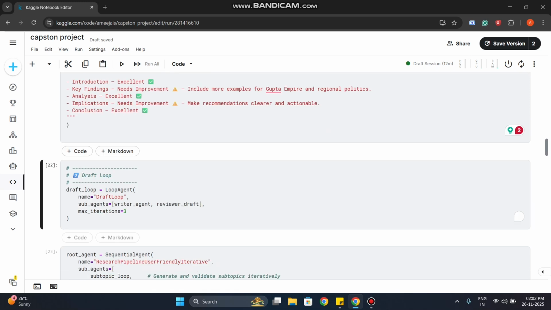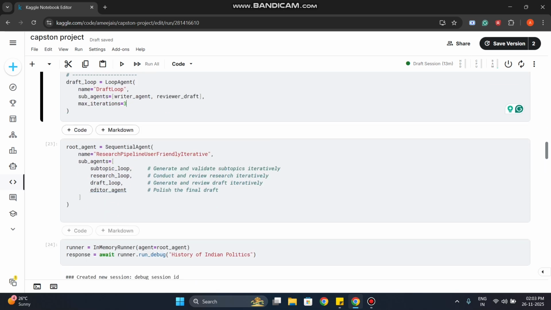And here we are using the draft loop, where we create a draft and loop it if some improvements are needed. Here, I have given 3 iterations because we think the draft format should be much more appropriate, since most of the mistakes are made in the formatting of the research paper, which requires more time and more analysis. The research is done well with fewer iterations, but formatting can be done with more iterations, which will have a better impact on the research.